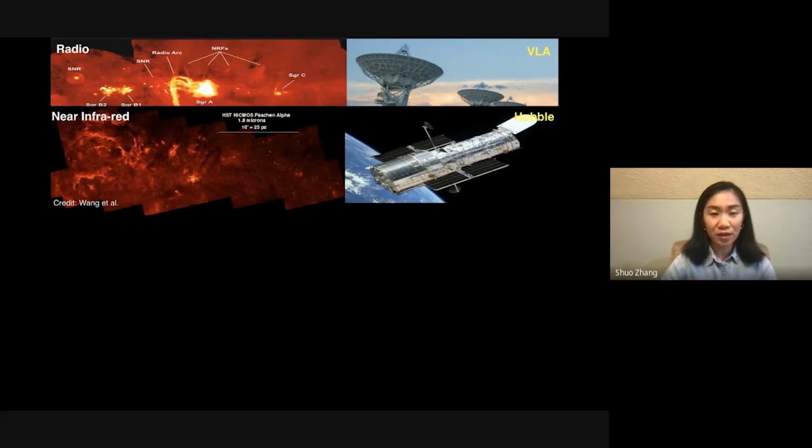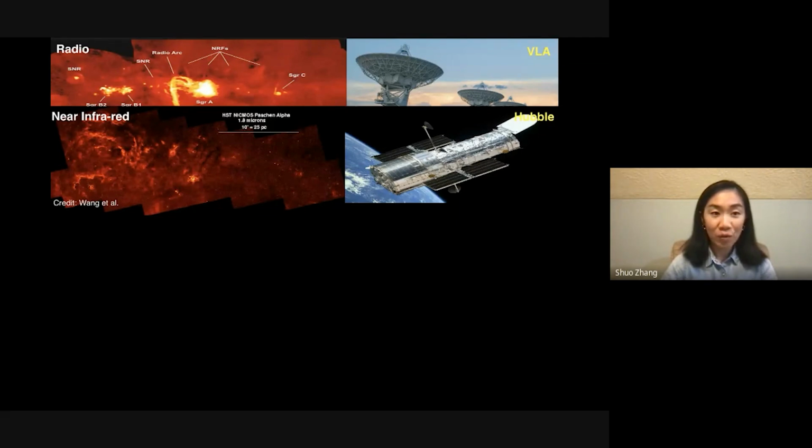Now, if we move on to the next wavelength, infrared, like near infrared band, here's how the galactic center, roughly on the same spatial scale, looks in near infrared. This image is obtained by the very famous Hubble telescope. What you are looking at is actually many, many cool stars, because near infrared is very powerful in detecting the living stars, the active and living stars. Although it seems that there is some pattern there, every tiny little dot represents a star.